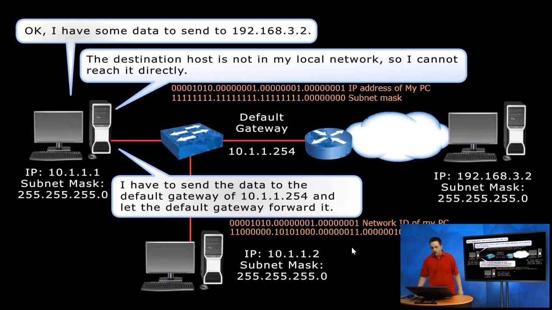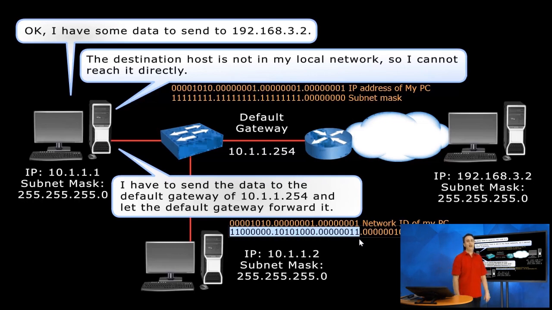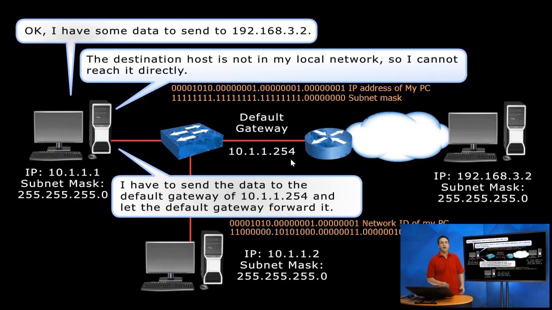Do they match? Do they equal each other? So does this match what's up above, right above it? No, not even close. You can tell from the first binary bit they don't match right away. Mine is 0, theirs is 1. Done. We didn't even have to look any further than that. So right away, my PC knows it's not even close to being in my local area network. As a result of that, I need to talk to my default gateway.